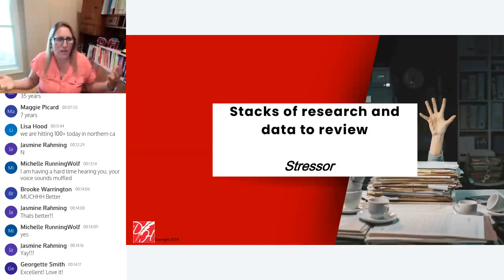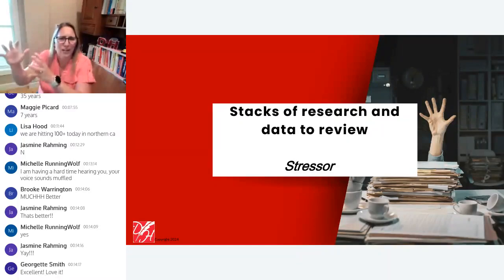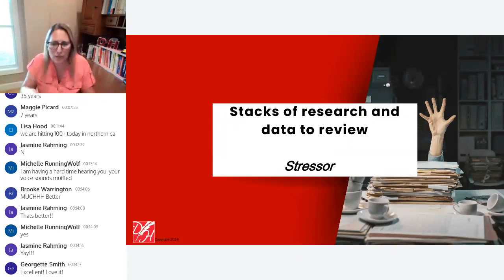So what would be another stressor? How about sorting through either community needs assessment data or trying to figure out which data set you want to use out of the Census Bureau, or trying to figure out what you want to use for your local and then regional context and then national context, what you want to show for your comparative data. Anybody ever get lost reading different research reports and playing with the census tool? I know I have over time.